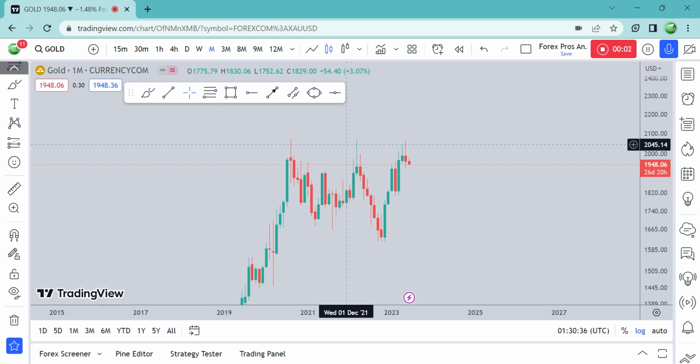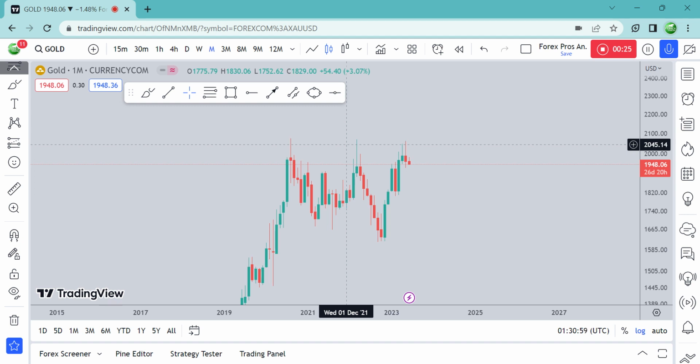Today, we will be discussing the market of gold and see what kind of trading opportunities we can find in the upcoming week. As usual, we will be doing multi-time frame analysis, in which we will start from the monthly time frame, moving down to weekly, then daily, and see what the trading opportunities are and where we could buy or sell depending on the condition of the market.